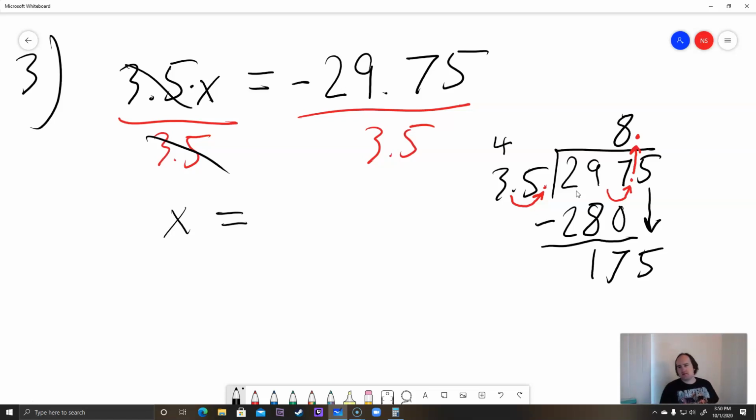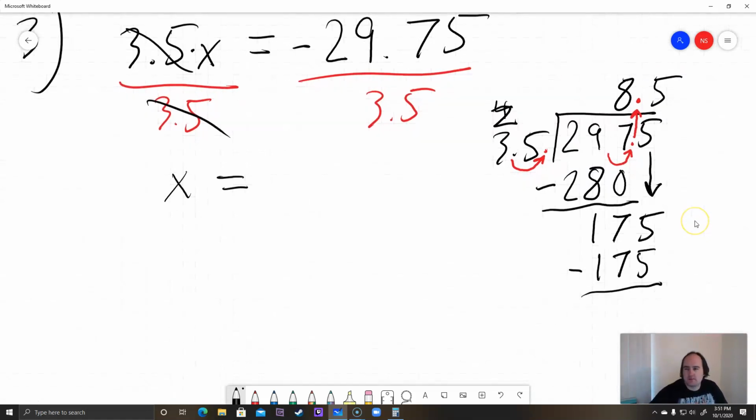Okay, and then we ask ourselves, how many times does 35 go into 175? Well, I don't know. 2 times 35 is 70. And 7 goes into 17 2 times. So I'm going to say about 4. Or would it be 5? Actually, I think it'll be 5. So let's try 5. Okay, so 5 times 5 is 25. Carry the 2. 5 times 3 is 15. Plus 2 is 17. Yeah, so it was 5. So we get 175 minus 175, which is 0. Okay, so we know that we're done dividing.